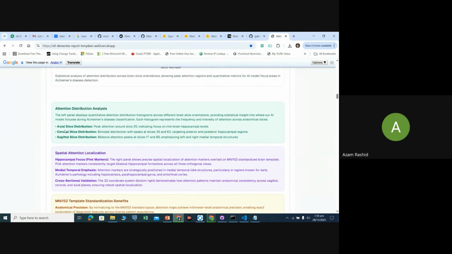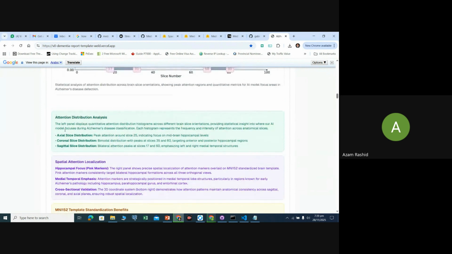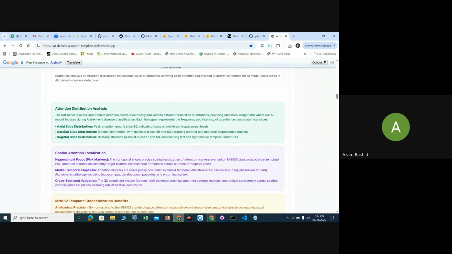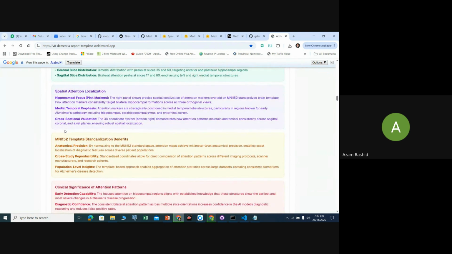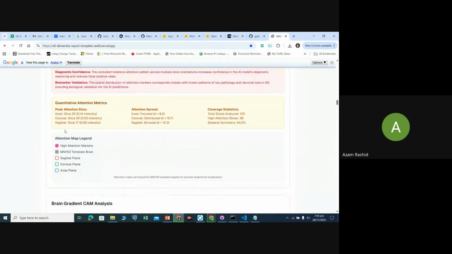Sometimes when we regenerate a report, rather than the values, the other things change, due to the flexibility of the LLM. And after that comes the spatial attention localization report, and then we move forward.